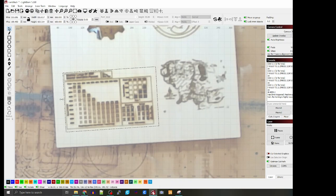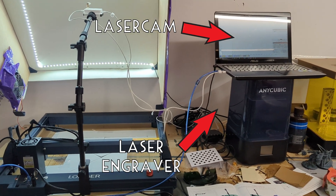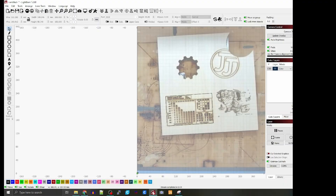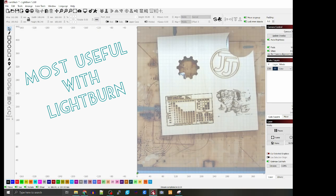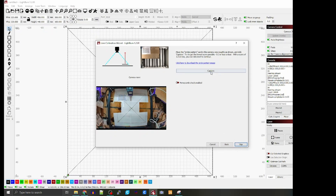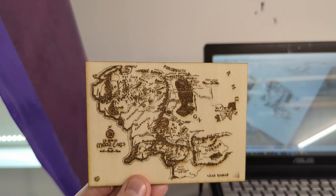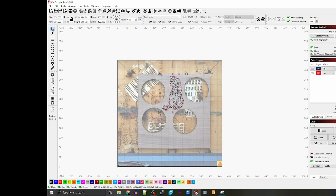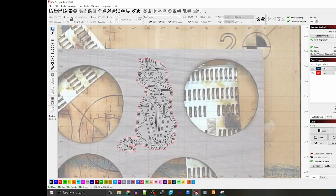I found two real use cases I would actually use with this camera. The first is connecting it to Lightburn to align laser files. The laser camera and laser engraver are each connected directly to the laptop, and that laptop is actually controlling the laser. So if you don't use Lightburn, you might really be missing out on this use case. The first time I ran the calibration in Lightburn it didn't work — it didn't cut where it was supposed to. I re-ran the calibration and it worked near perfectly. This is super useful if you want to go back and cut something out, or if a cut didn't go all the way through and you've moved the piece of wood — you can re-line up the project really easily. I also think it's super useful to be able to use all the available area of wood; I was able to realign a cat shape to fully utilize the available wood.